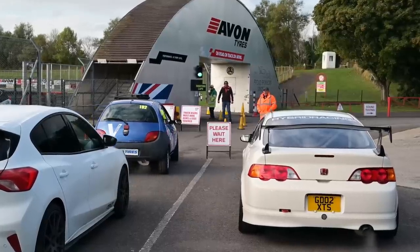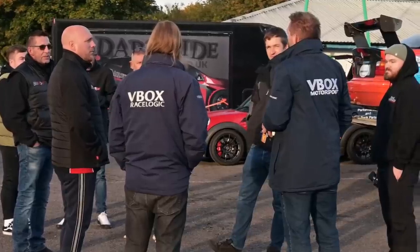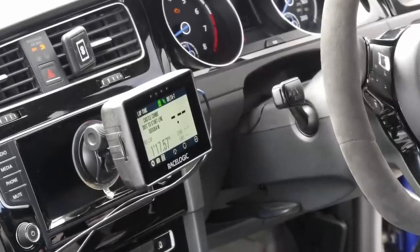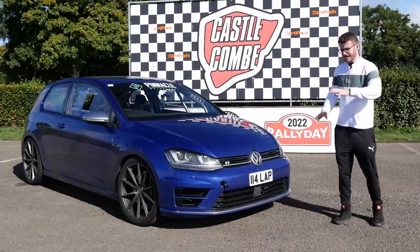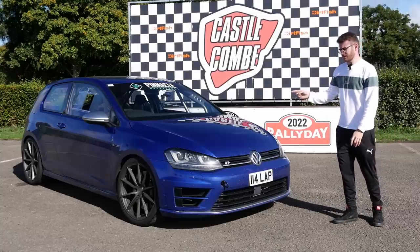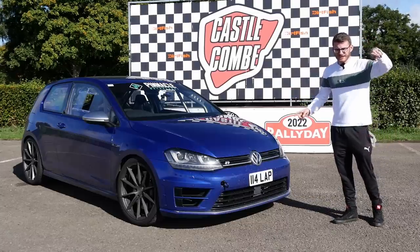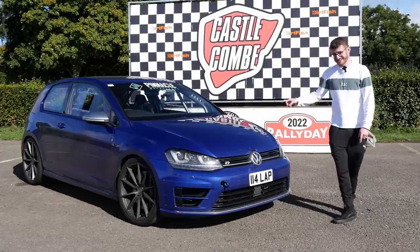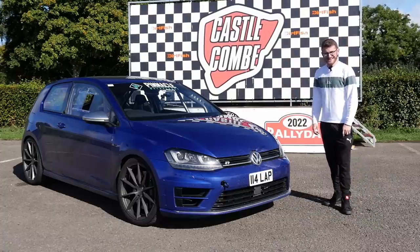Now today, as I mentioned, I'm here alongside Four Stroke Media and also RaceLogic. And of course we do have the Performance Box Touch all linked up inside the car. You guys have probably seen it in action on all the track days I've done with this thing. So we'll hop in, get it warmed up, get out on track and show you everything there is to know about that and also see what this thing can do around the track here at Castle Combe.